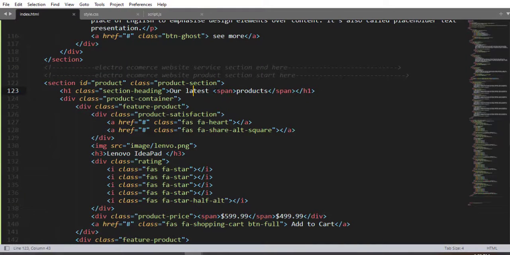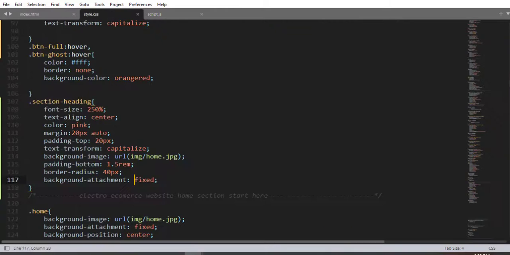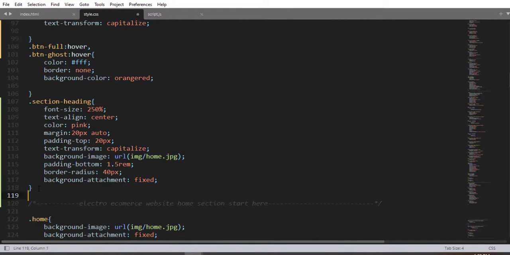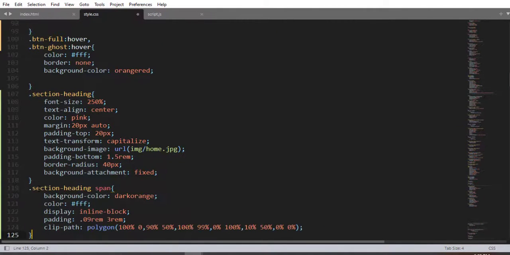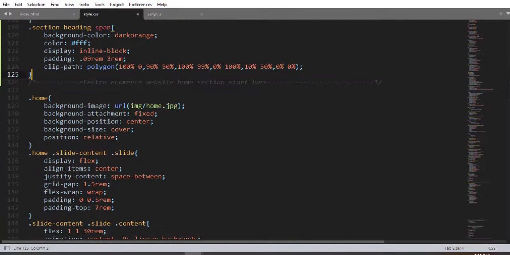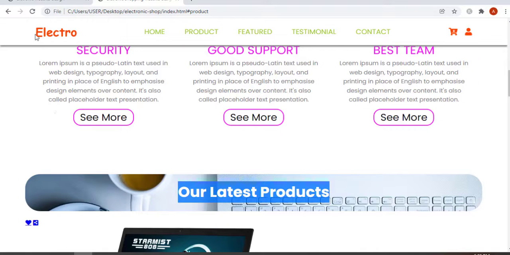Now again, using this span element selector, let me style the text which is found inside this span element. Here we are going to target the text inside this span element which is found inside a div element having class name section heading: background color dark orange, color white, display inline block, and padding 0.09 rem and 3 rem.